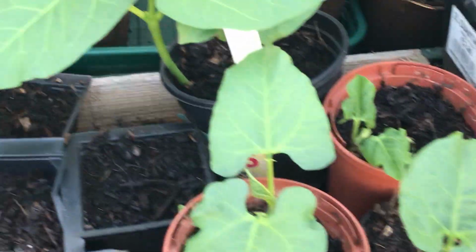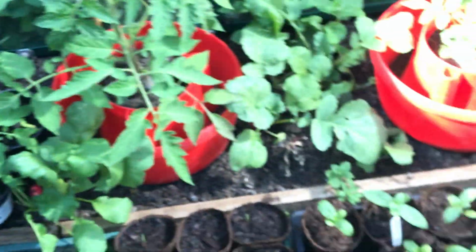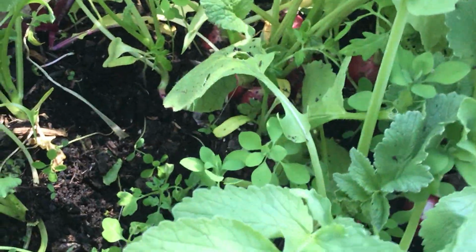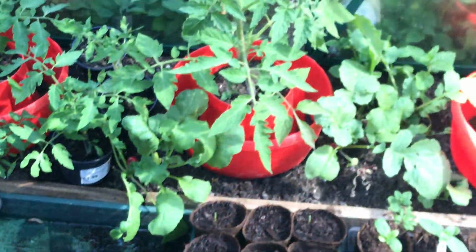These are courgettes, runner beans there, tomatoes and a couple of cucumbers, all waiting for a home if I don't use it myself. And the grandchildren enjoyed some of these radishes that are in there somewhere, if you can see them. There's not many left now. Bonnie does like her radishes, but there are more coming here, but that's a little way off yet.